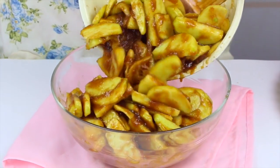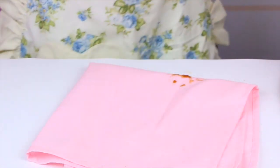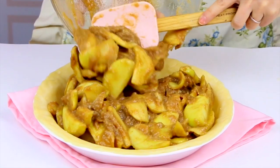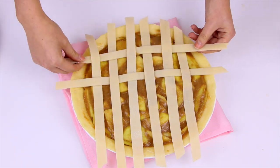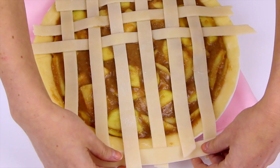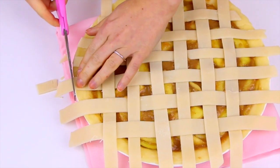Before pouring the filling into the pie dish, bring it to room temperature first. If making in advance, cover it and pop it in the fridge — it'll keep for a few days. Once the filling is cooled, pour it into the prepared pie crust. Then we get to decorate: lay six of the pie strips across the top, and then one by one lay the other six across in the opposite direction, going under, over, under, over in a basket-weave pattern. I adjusted one row of strips to create more of a diamond shape for the lattice.